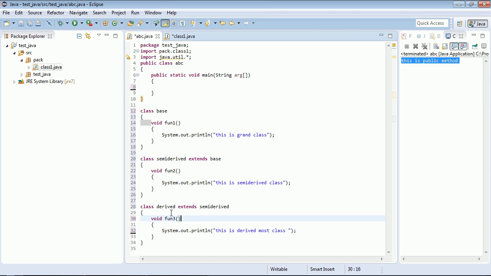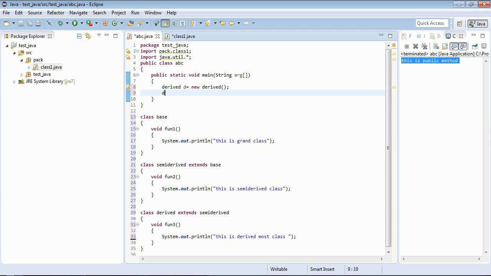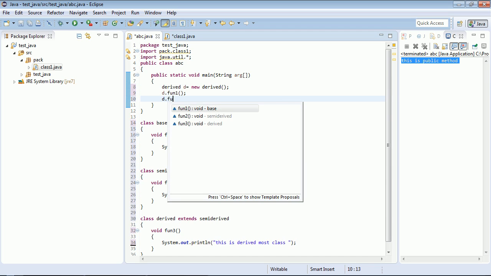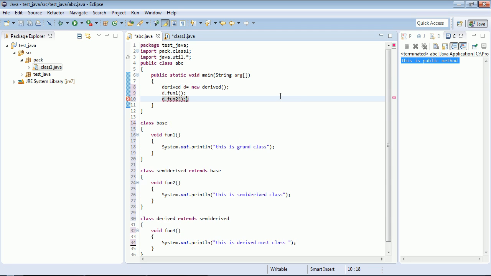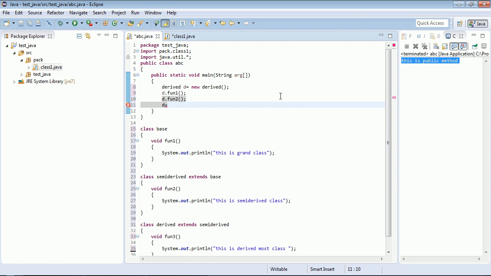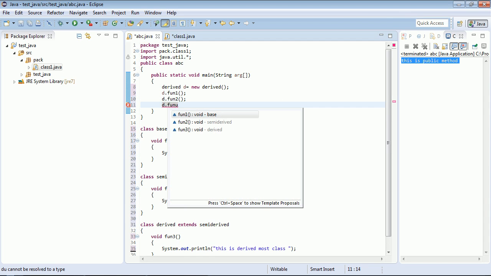Now we can access these three methods fun1, fun2 and fun3 with the help of the object of the derived class. So I will create a derived class object d equal to new derived, and I can access d.fun1, d.fun2, and d.fun3.